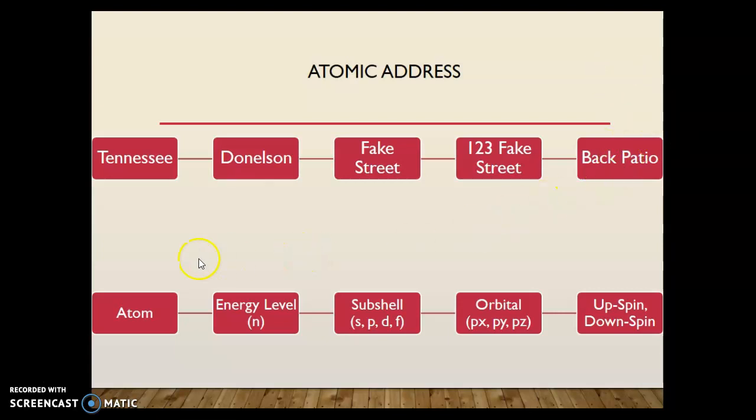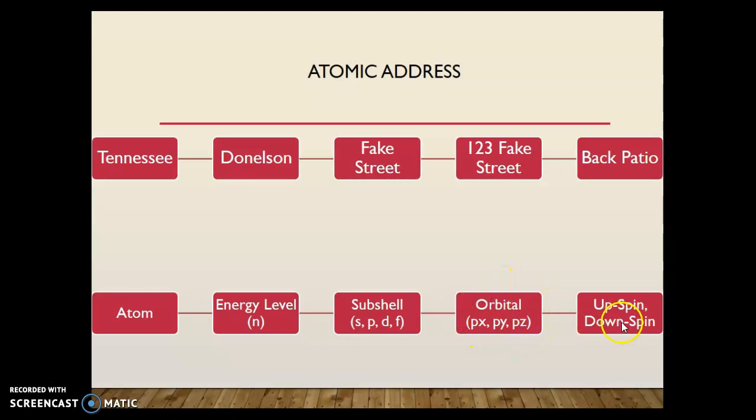In the same way, when we're looking at an electron and its position around the atom, we know that it's in a certain atom. We know that it's in an energy level, which is based upon its period on the periodic table. Then we get into subshells. We talked about this in Unit 1. Subshells S, P, D, and F. Those are further broken down into orbitals. We'll look at this a little bit more extensively here in a minute.